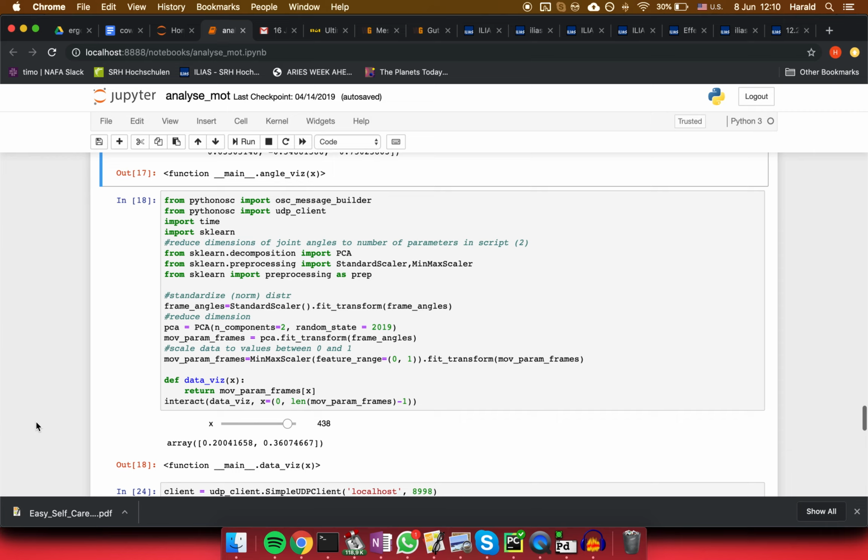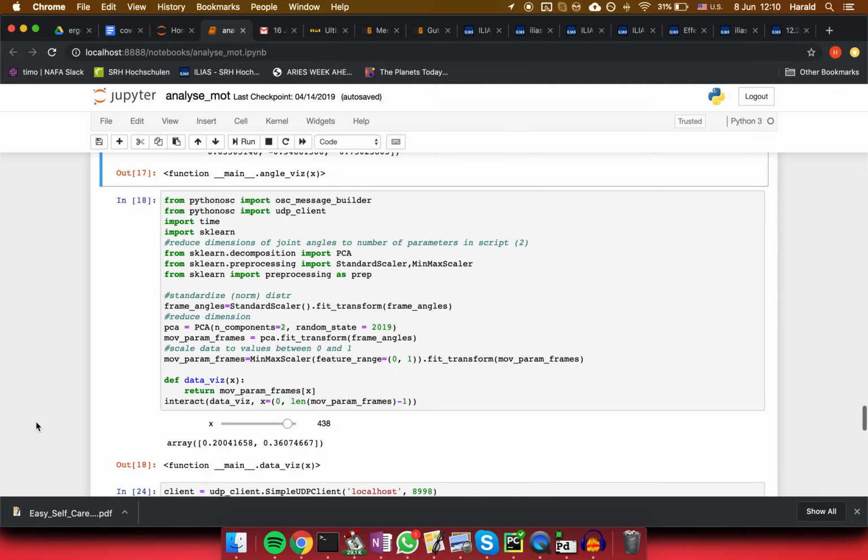So we have 8 joint angles and we only need 2 parameters. Therefore, I use PCA, Principal Component Analysis, which is a statistical method to reduce parameters in a mathematically optimal way, which means that as much information as is in the 8 parameters is kept in the 2 parameters. So you reduce the dimensionality.